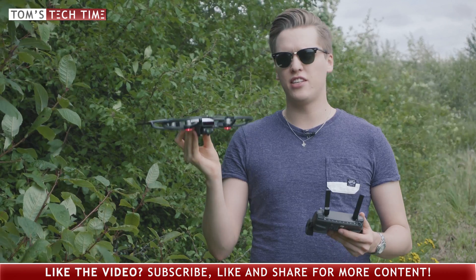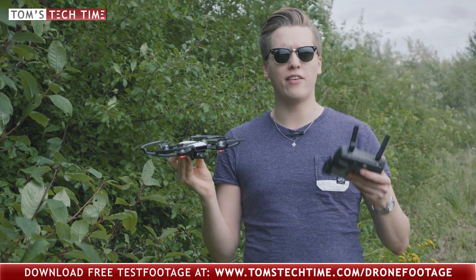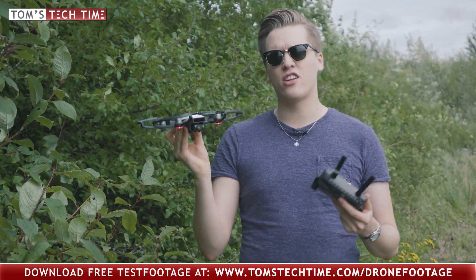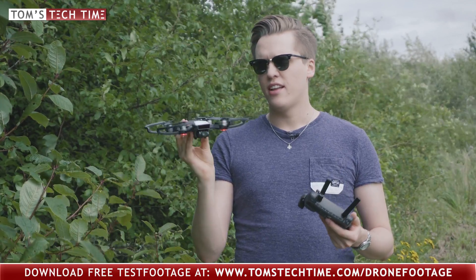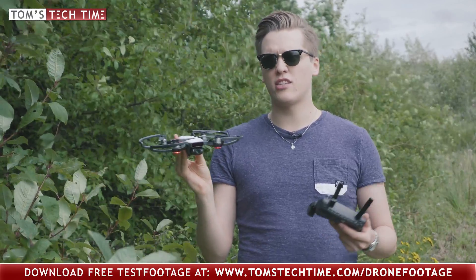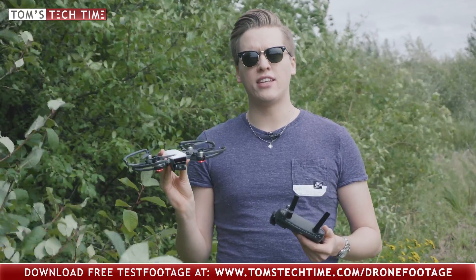Yes, you can fly the DJI Spark at wind speeds of approximately 16 knots, and you could add another four, five, or six knots and still be able to fly. But I think it's not safe anymore above approximately 12 knots, because I could really see the Spark being taken away by wind gusts a couple of times at 16 knots. For its size and price, this bird is pretty stable, but it's not comparable to a DJI Phantom, a DJI Inspire, or even a DJI Mavic Pro.